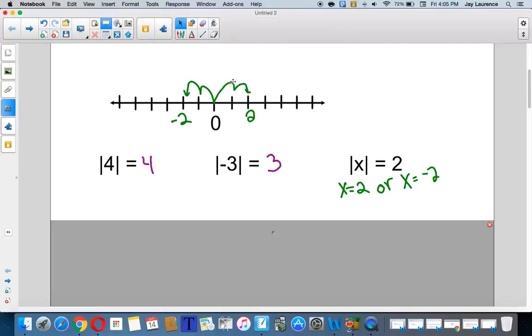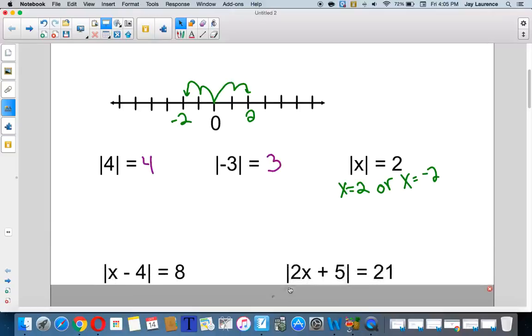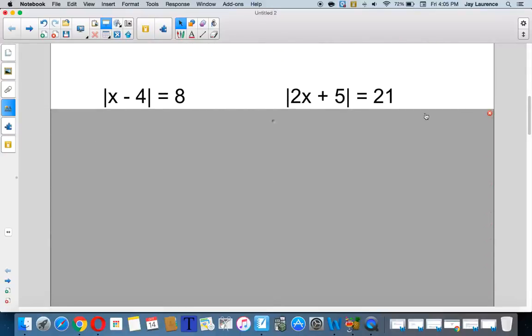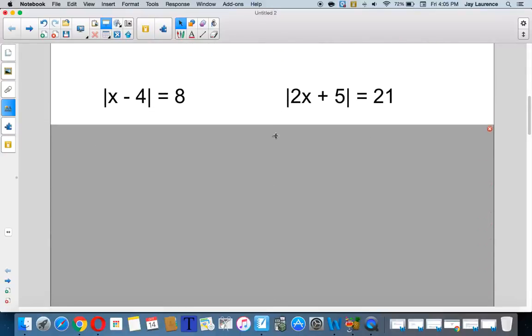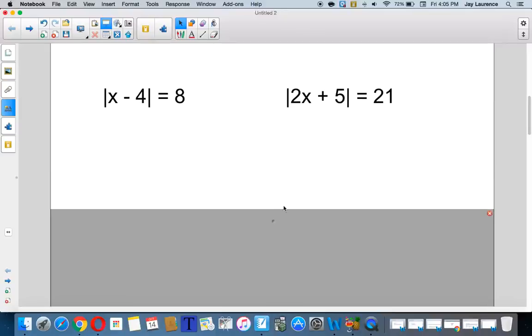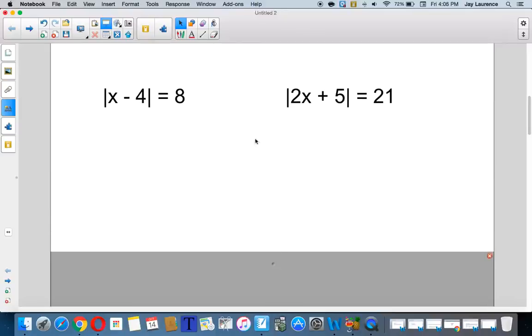Now again, we're going to tighten up that definition because 0 doesn't have to be the center when we do a more advanced problem, but for today we can use that definition. So let's come down here and see if we can do these two problems. Now you're not going to be able to do them in your head. I know some of you are looking at that first one, I can do it in my head, but you're not going to be able to come up with both in your head most likely. So I'm going to show you how to do it.